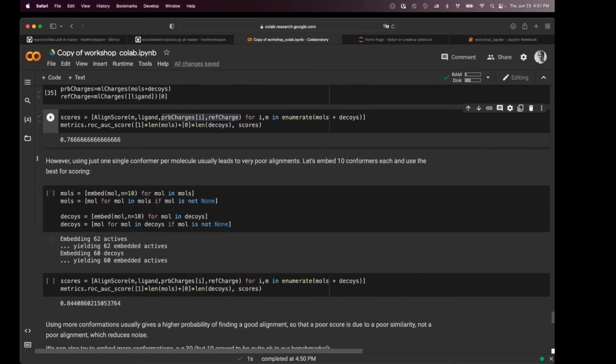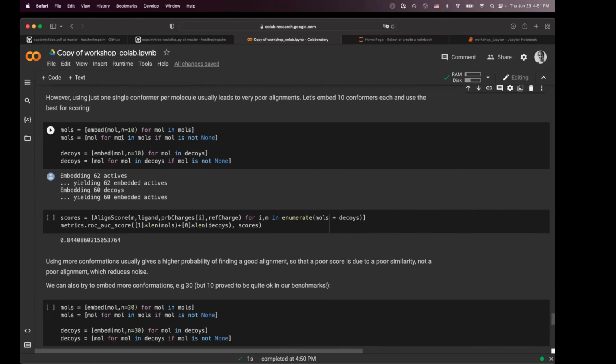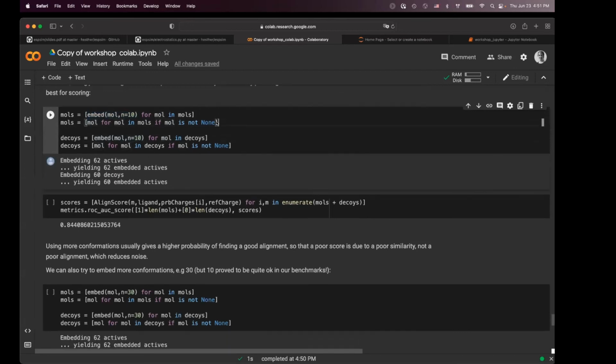If you do that, I again embedded 10 for each of the actives and for each of the decoys. And this line you don't really need. I just have it in my code just in case any of the embedding fails. I throw away that molecule so I don't have any problems later on.